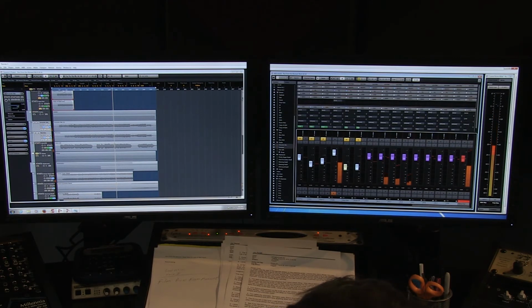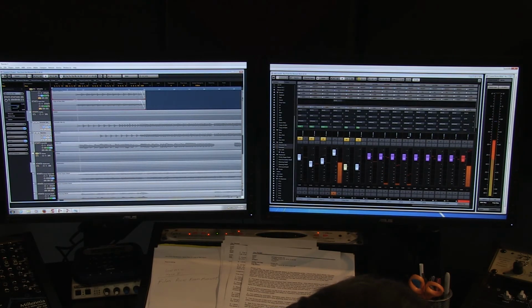So right now I took the distorted guitar, since there's only one of them, panned it a little left, and then put the delay of it on the right side.